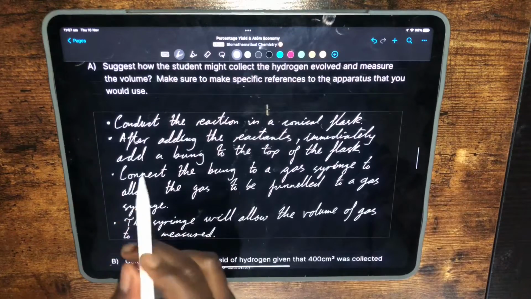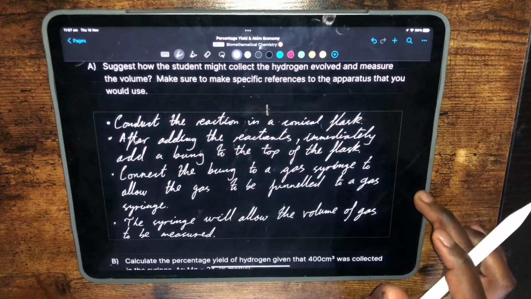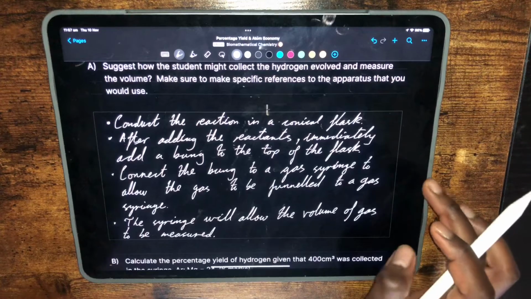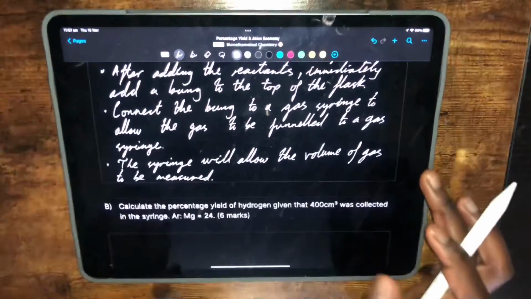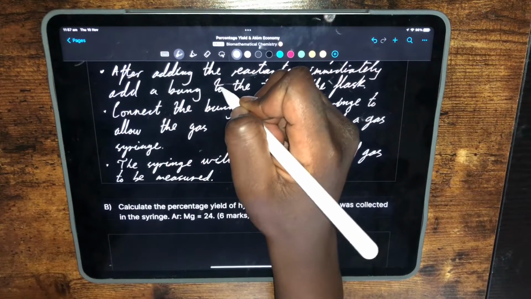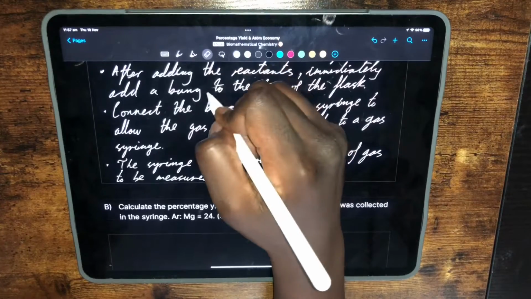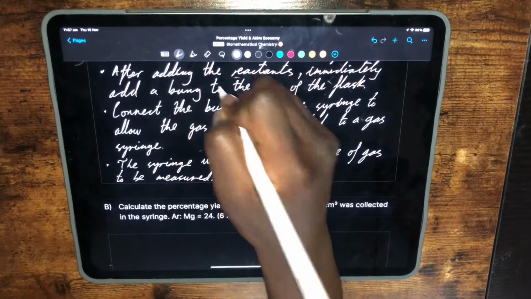In the exam, you can just bullet point these answers. If it's 4 points they're looking for, it's 4 marks, 4 minutes to do the question. I was just trying to explain every point as I'm going through it, but try and do it in less than 4 minutes, so you can have time to do harder questions.